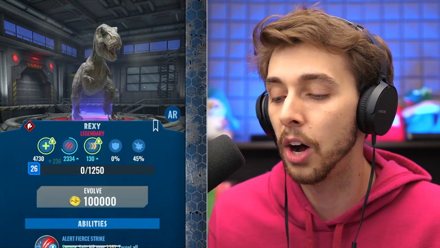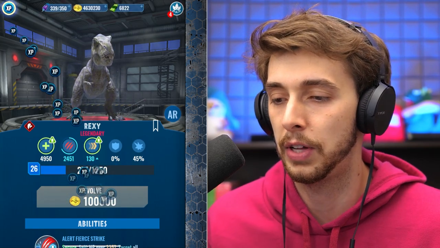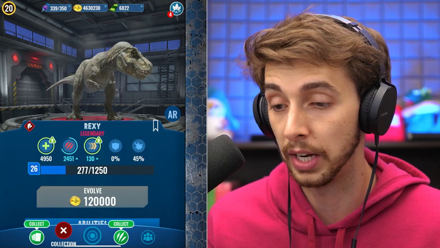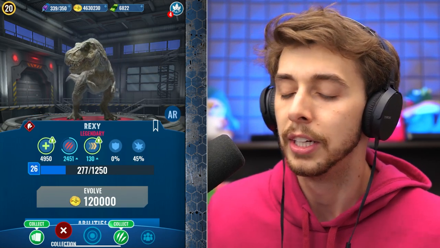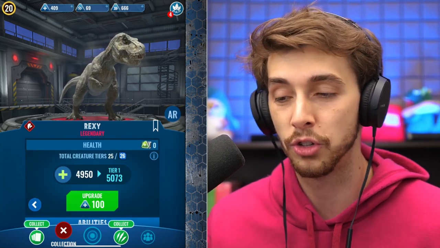And here we go. Level 26 takes me almost to 5,000 health. Oh, yes. We are close. So if we got 1,000 Rexy DNA, we could get level 27. If it was level 27, it's got 5,100 health. Now, we could put one more boost on it. And I am a bit tempted to put some health on it.